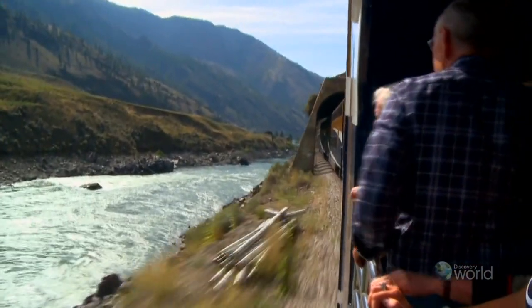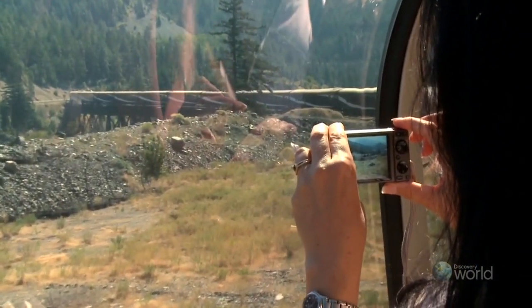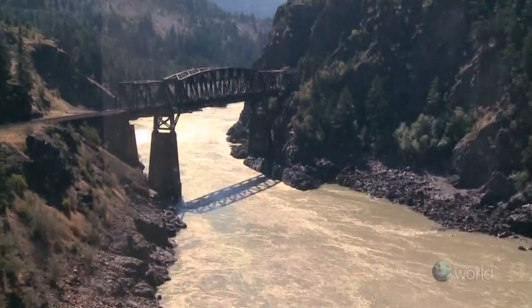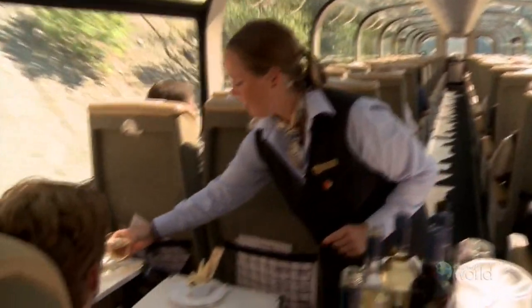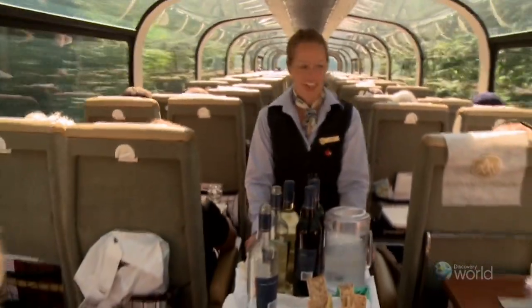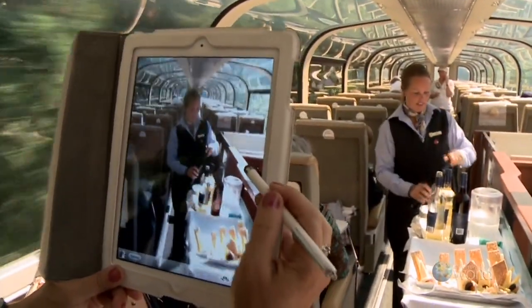The Rocky Mountaineer continues on its way, heading right through the mountains, following the Fraser River. The canyons of the region are so narrow, with cliffs that make us hold our breath. The glass dome lets in the bright sunlight, a perfect opportunity for some souvenir photos. We are served a snack at our seats on the upper level, which allows us to get a good look at where we're heading. Although everything seems so heavenly, in truth, we're not far from hell.